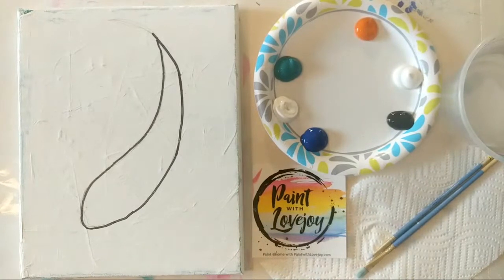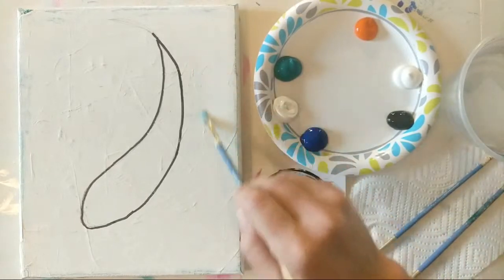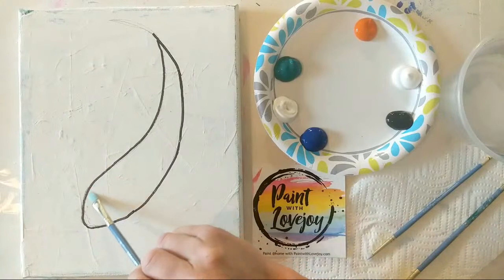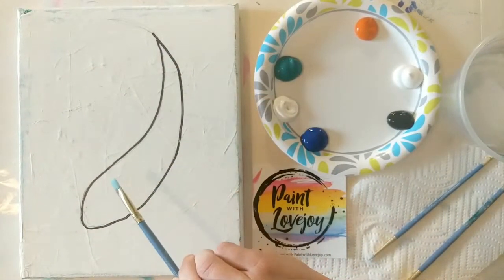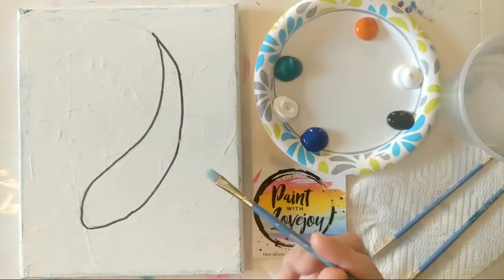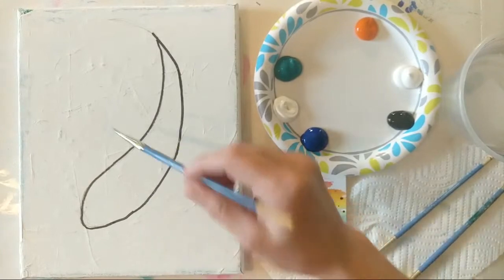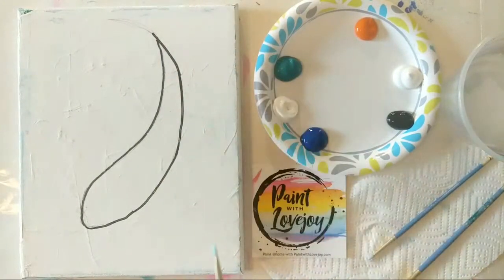But either way, once you've got your image on your canvas, jump on and grab the video again back to the painting portion. Today we are going to be doing pretty much all brushwork, and we'll be doing blue and teal in our water. Then we're going to come in and put kind of a white base on here, and it is a calico looking koi fish. So we've got some orange and black spots that we're going to put on it. And I did reference a butterfly koi. They've got these really nice fins that come out, and they're quite decorative and kind of fun to do. So we'll be adding those at the end.